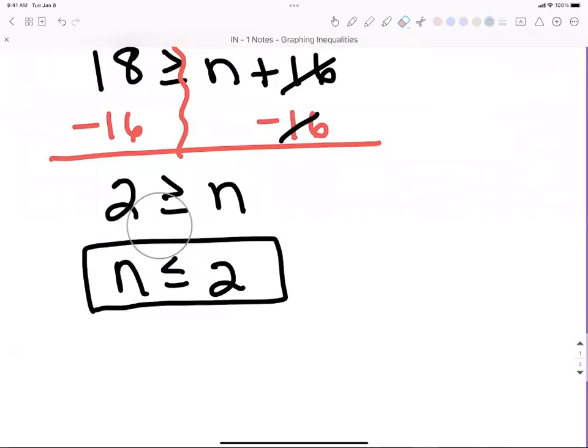Okay, so that's why I say if you get a solution that looks like this, spin the whole problem. This is not flipping the sign, because we kept n as less than, we still have n as less than. Okay, yes. We're going to get to that.